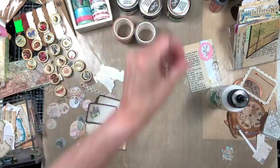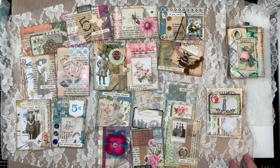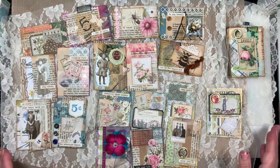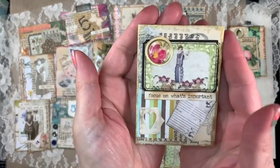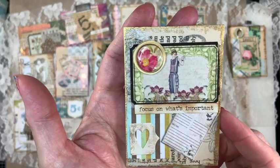All right, so I think I'm gonna make some more off camera, and then I'll come back and show you some other ones that I decorated. I think that's a good plan. Finish these up. And I ended up with 30, I think it's 30 cards. So I've got them all laid out. Not all of them. I got a big stack here, but I got a few of them laid out so we can take a look at them. So I thought I'd just go through them all and show you what we have here. So I'll just grab the first one. And hopefully it's focused so you can see it.